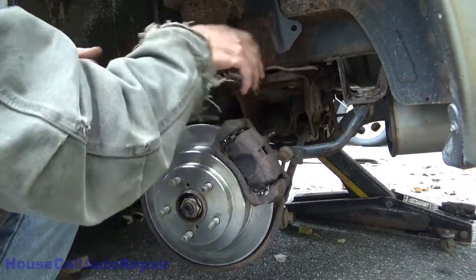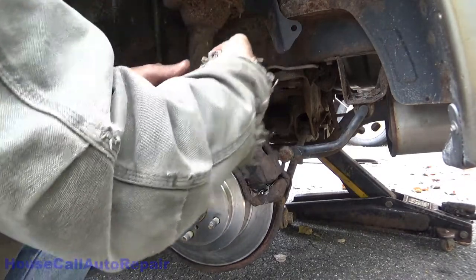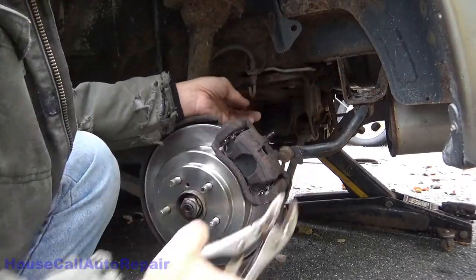That turn broke loose kind of easy. And of course, it's going to break right here. Okay, snap right off.